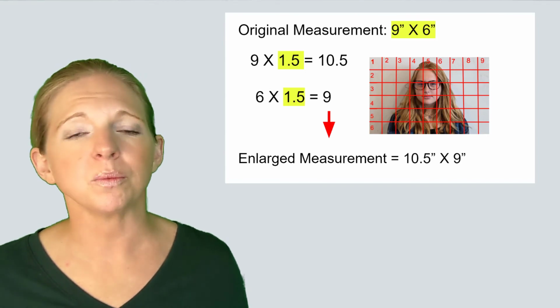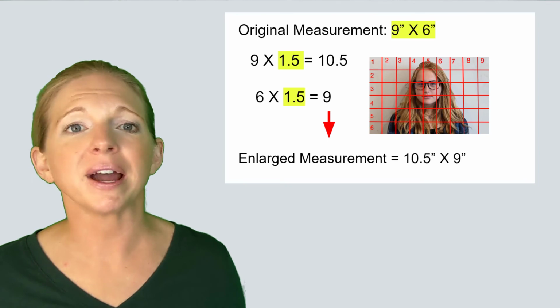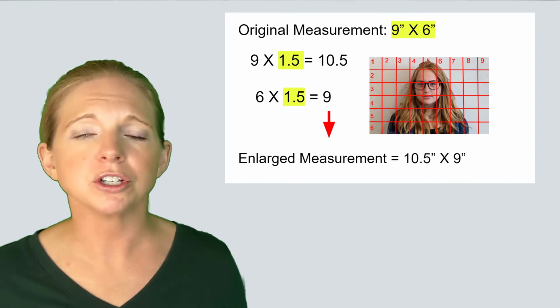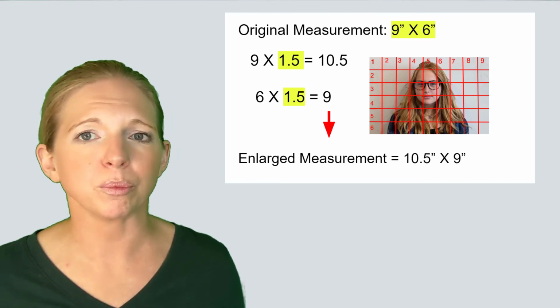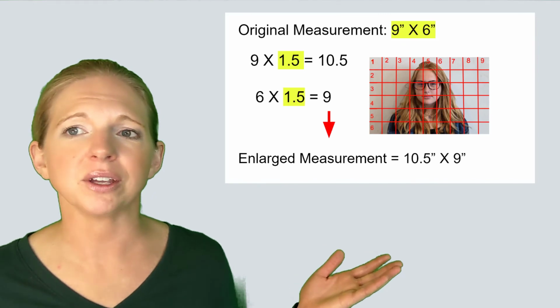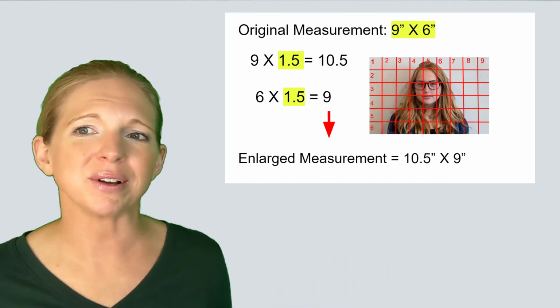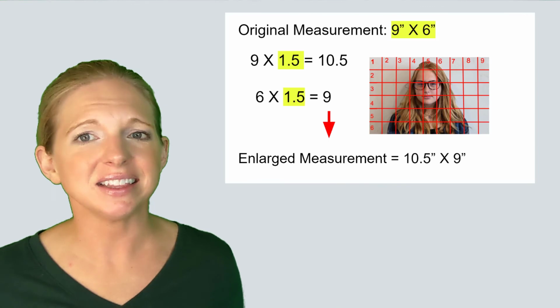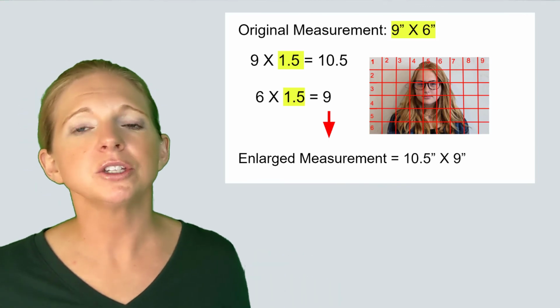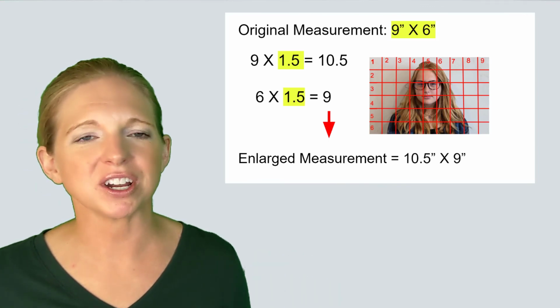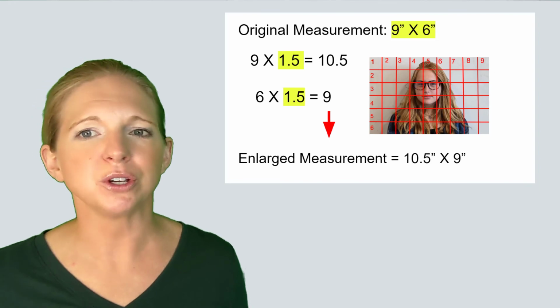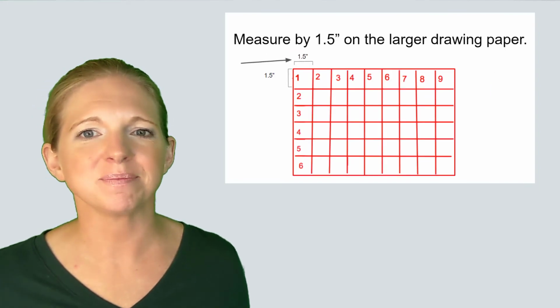Once you have a measurement, we want to enlarge it for this example by 150%. In order to do that, multiply each side by 1.5. With the result of that calculation, we now know that our new paper needs to be 10.5 by 9. At this point, bring me your measurement so I can cut you a piece of paper for this project that is proportionally equal to your computer image size.